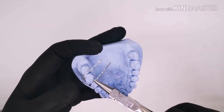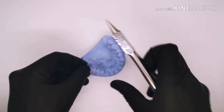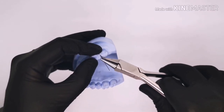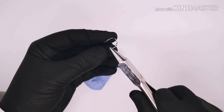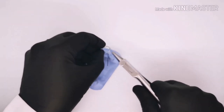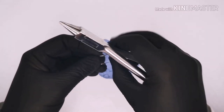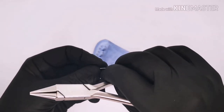Now we start to make the bend that moves the wire palatally. The retentive arm will extend for about 10 millimeters on the palatal surface.